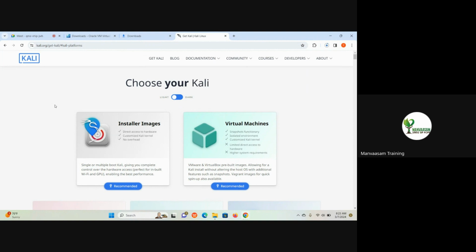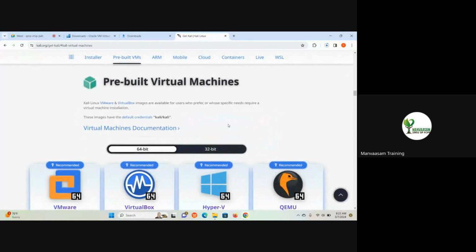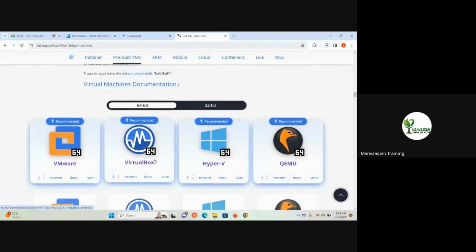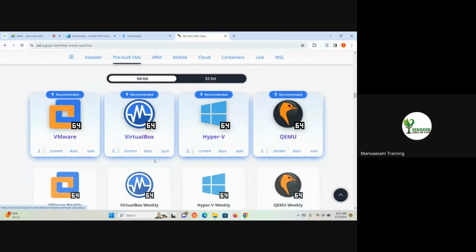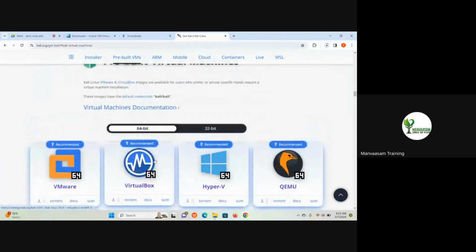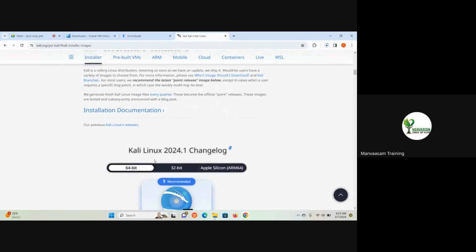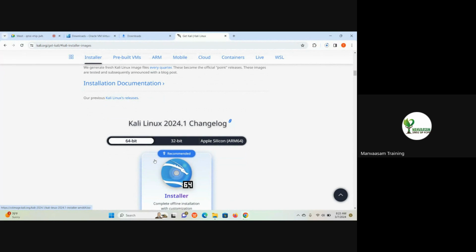I want you to click on this virtual machine tab. VM, virtual machine. Yes. So now, if you see, these are VirtualBox machines. So VMware 64-bit, like that. So let's go, just hold on, go to 64-bit. Okay, we want to find which level of OS you are installing.